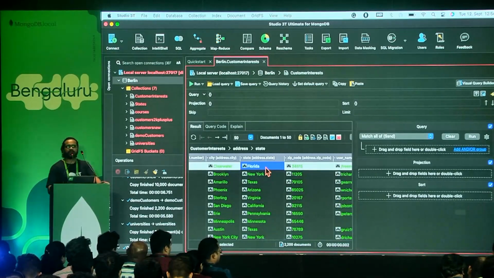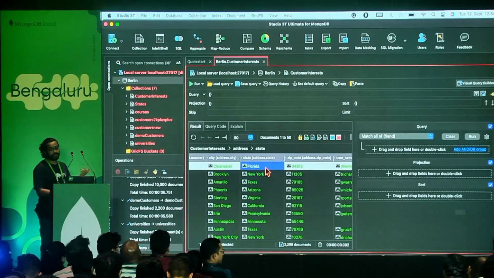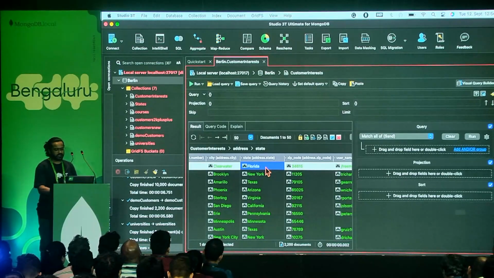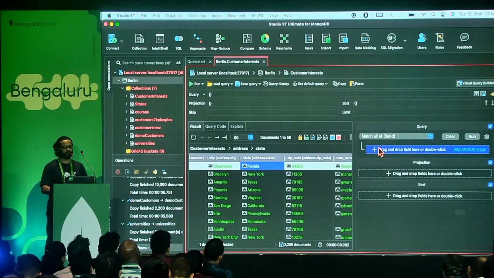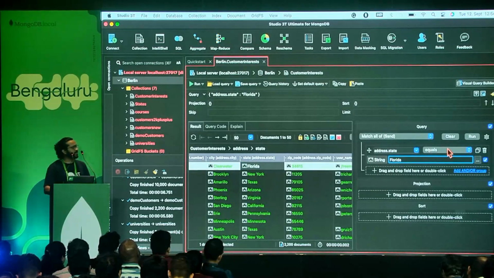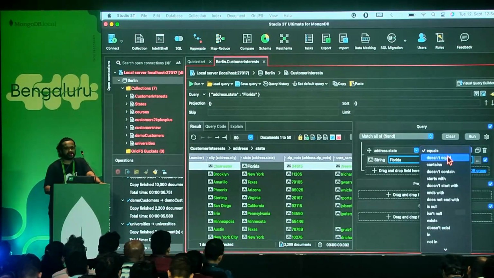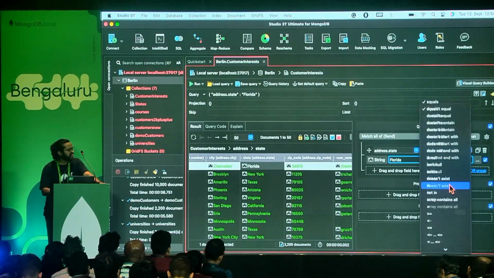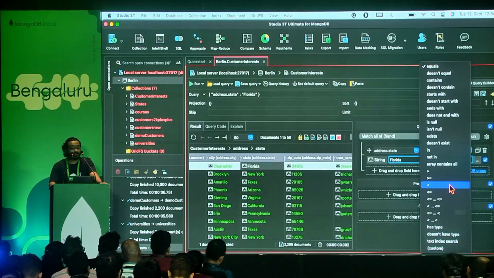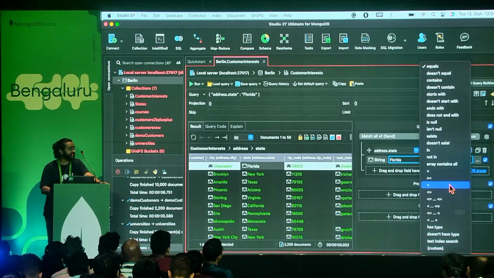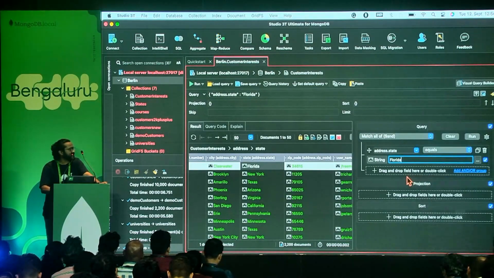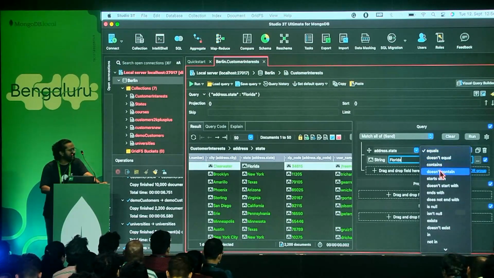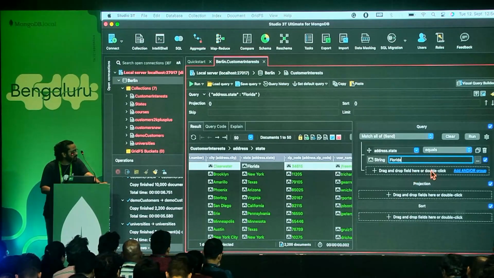I just want to see how many people live in the Florida state, and I want to write a query for that. So I can just quickly drag this field into this box here, where it will also show you all the operators that are available for you to do different sets of applications. So let's suppose you want to set different conditions in that specific query. You can select any of those operators from here and set your different conditions for the query.